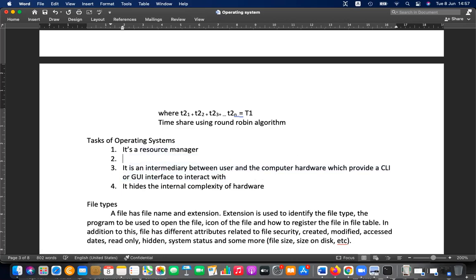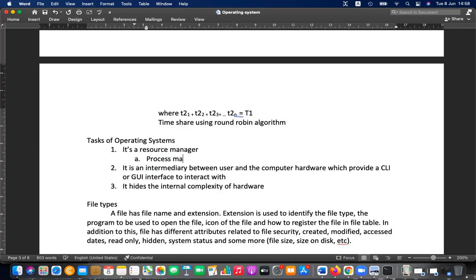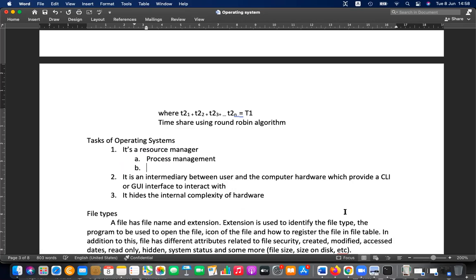What are the resources managed by the operating system? Yes, tell me the list. List of things managed by the operating system. You said that you read the lesson, right? So I'm listing one, process management. Anything else?